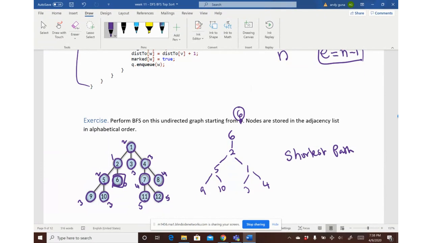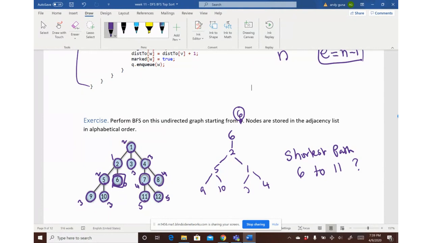I want the shortest path, and in this case, I take each edge as a path length of 1.